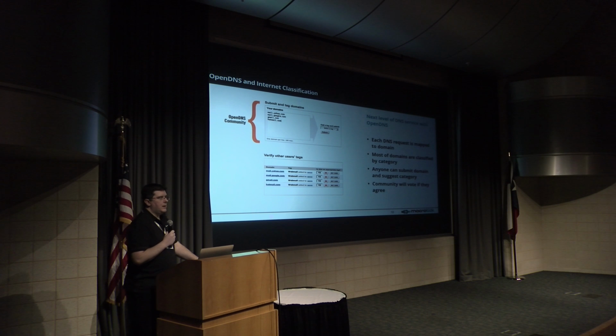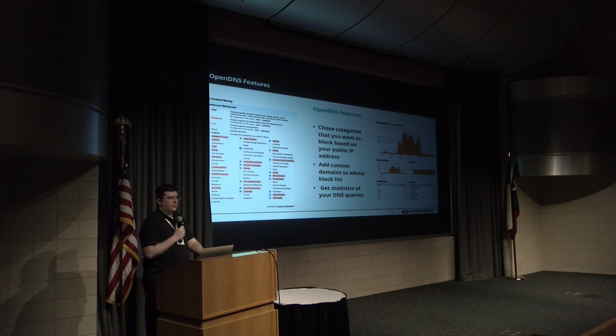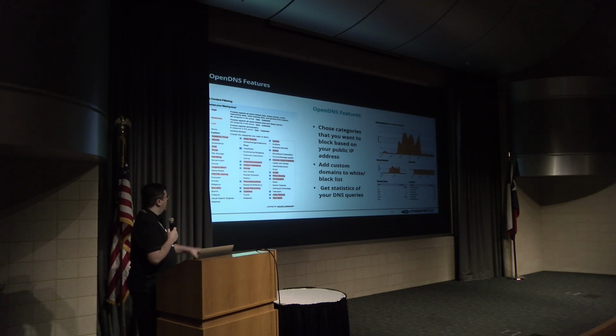If you register your domain, your account, and you add a network, being the public IP address of your router, you can then define which categories you would like to block. So you have a list of categories, and you can decide what type of addresses you want to block. And you can also add a custom whitelist or blacklist for certain domains that might not be in specific categories, or that you want to exclude from the generic classification.